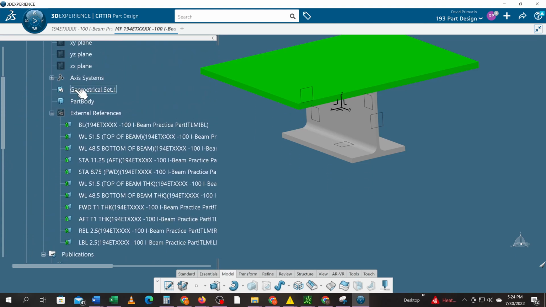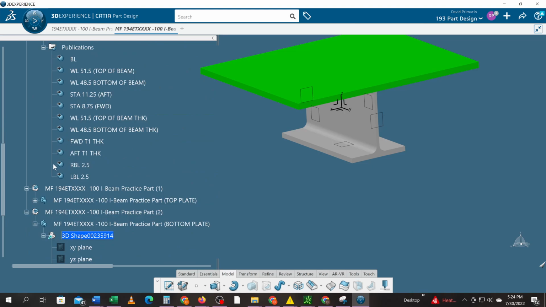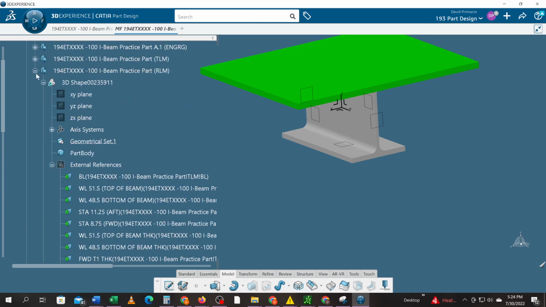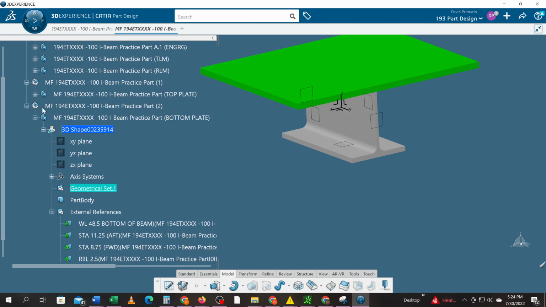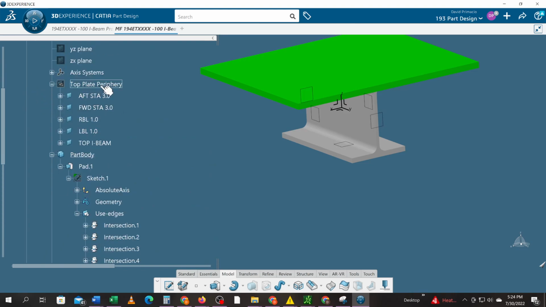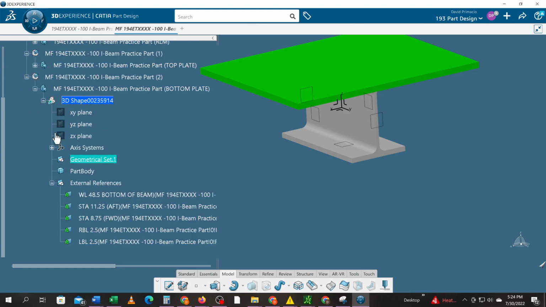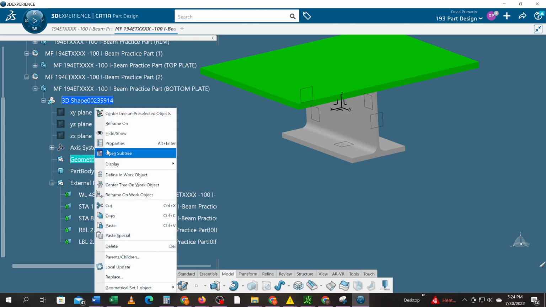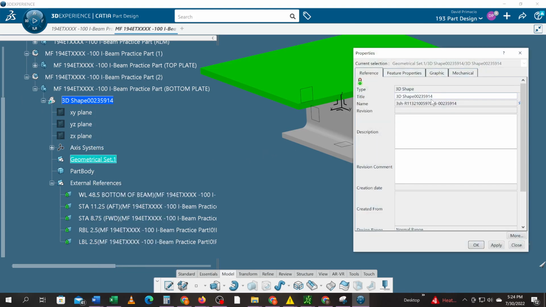I'm going to minimize the RLM. Top plate periphery, so I'll be consistent and name that bottom plate periphery. Whoops. All caps. Remember, you're supposed to use those underscores too.